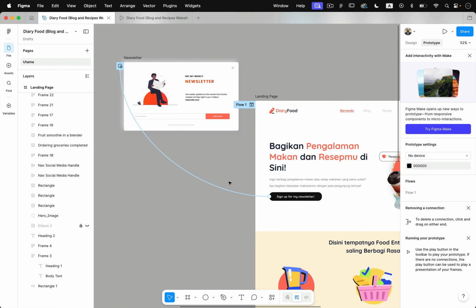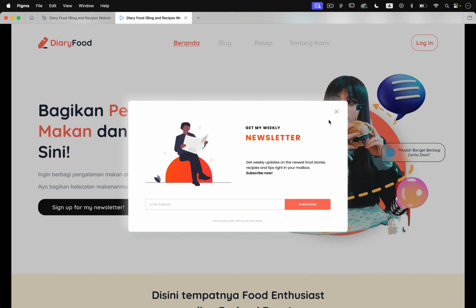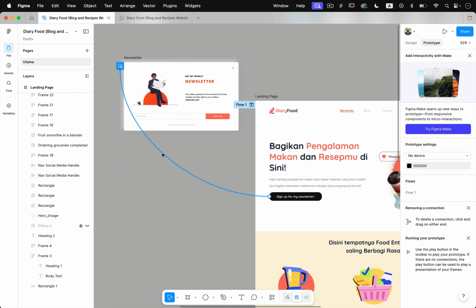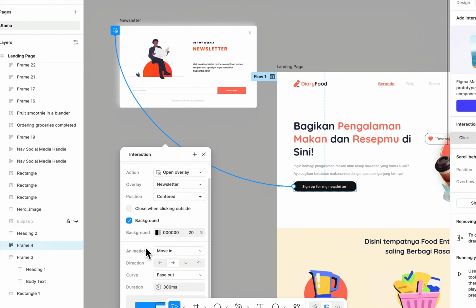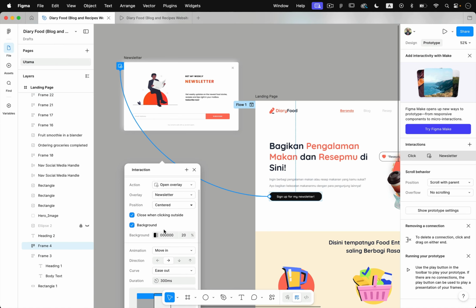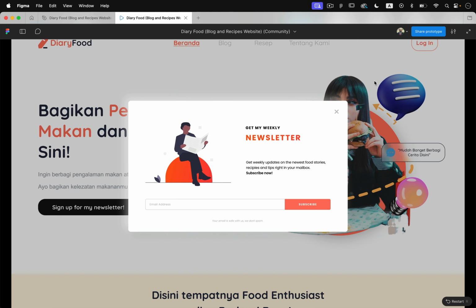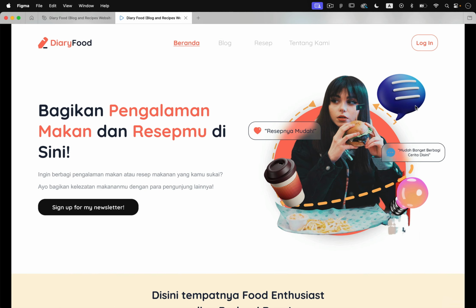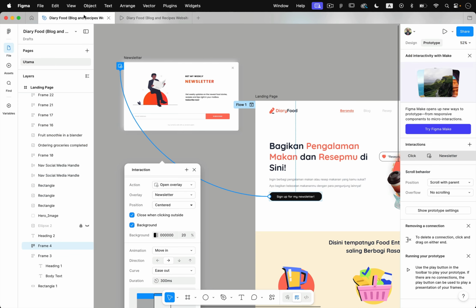Going back to this design, once I click on something or anything, let's get it to go away. So one more time, choosing my little noodle, this is where close when click outside comes in handy. Sometimes you don't want to read it at all, don't want to do anything, don't want to click on a button or something. You just want to be able to click away and have it go away. Notice that it animated itself back into position. And so that's a great simple way of having a little newsletter pop up.